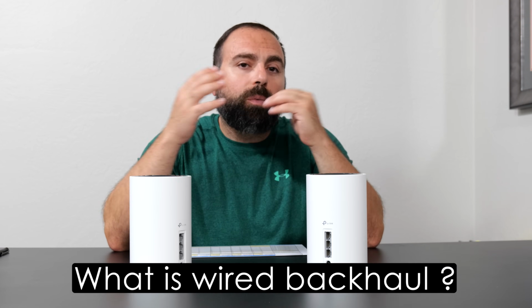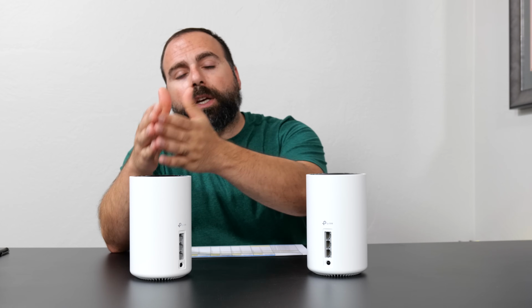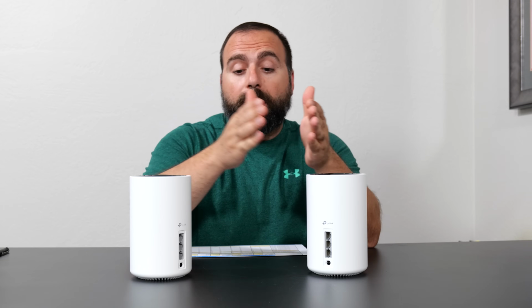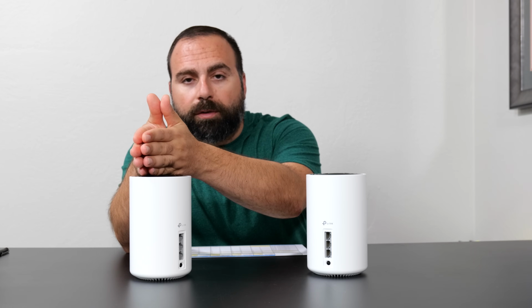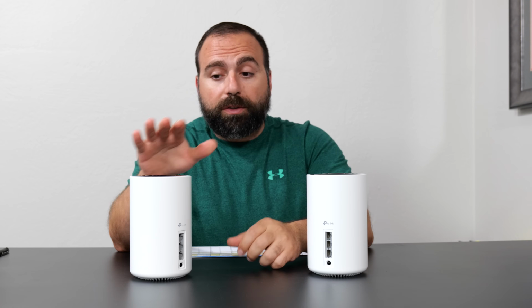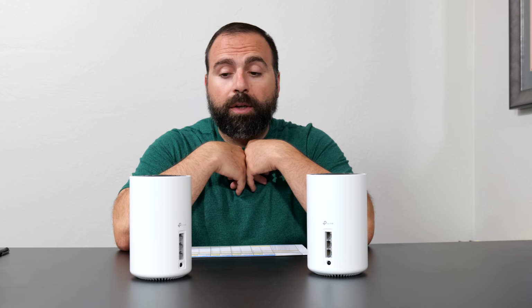Number 2, what is wired backhaul, otherwise known as Ethernet backhaul? So this is when you have your secondary node hooked up via Ethernet to your primary router. And there can be an unmanaged switch in between them, as long as there's an Ethernet making its way from here all the way to here. The advantage of this is on your secondary node, you're going to get a fast and stable connection. This is how I have my place wired.